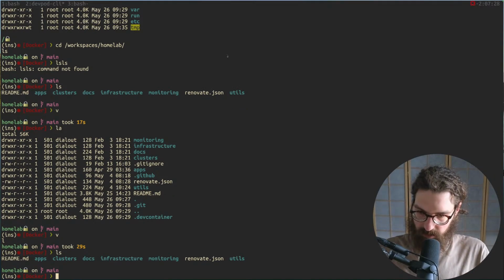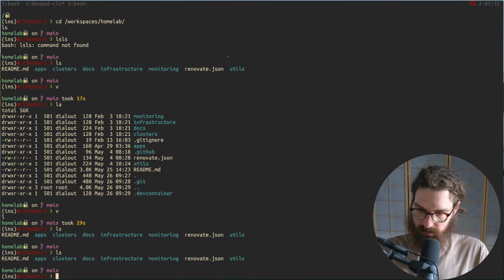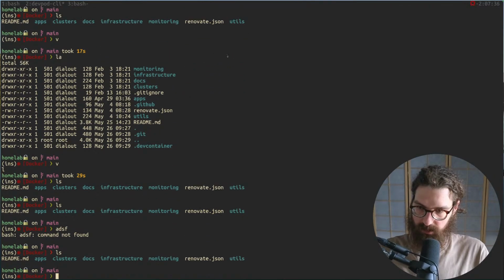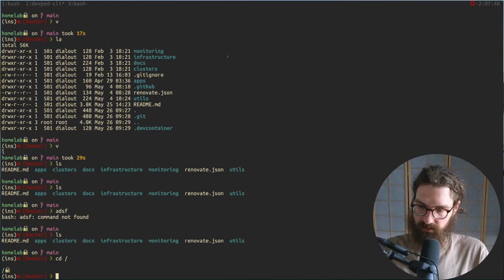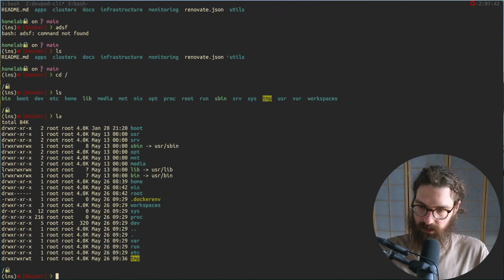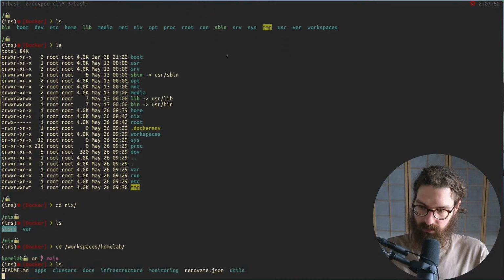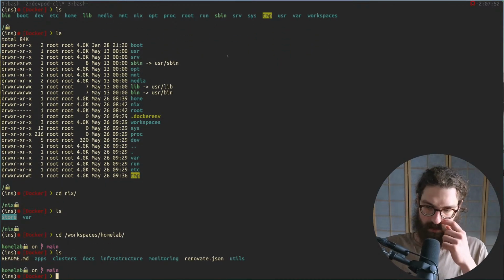I'm a little bit annoyed that my Starship prompt is a little bit laggy. So what is that about? If I'm in my root directory, there is absolutely no lag. But as soon as I enter my workspace, it probably has to do with Git then.